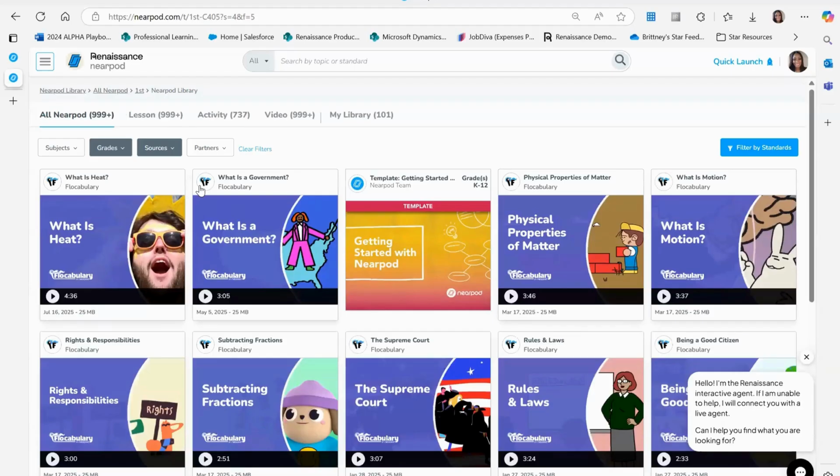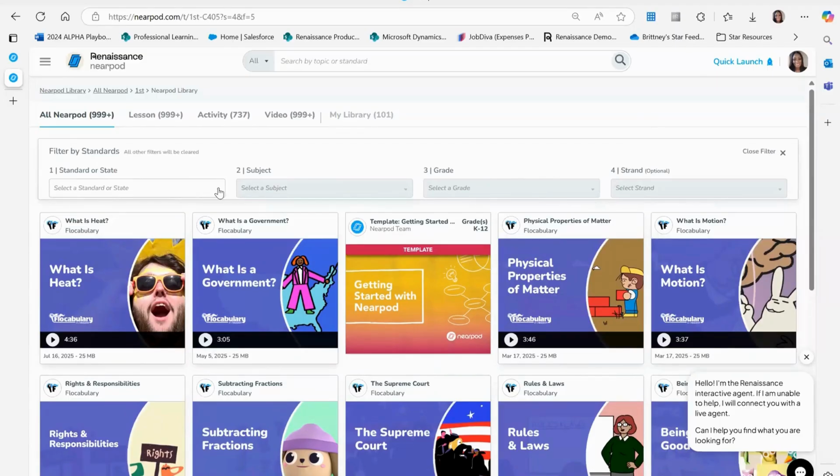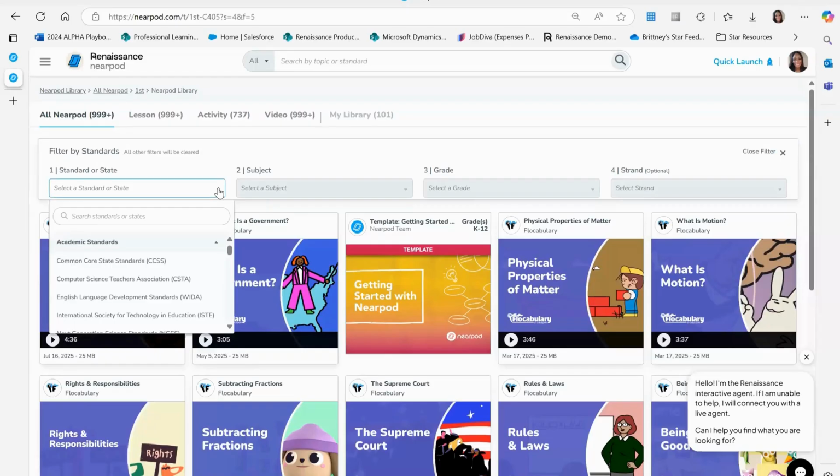Once I've selected my grade, I am going to take a look over here to the right at this filter standards. And I love this filter standards because the fact that I can look for those Georgia standards of excellence, or I can look for those Nevada standards, or those Tennessee standards, or those Texas standards, that just really ensures that the content I am delivering to my class is aligned to what they are supposed to be learning as set forth by the state.